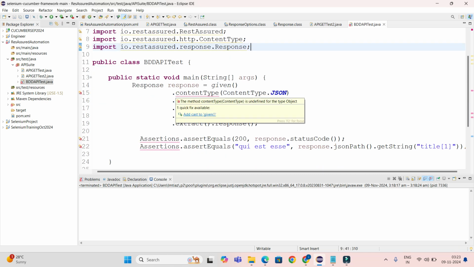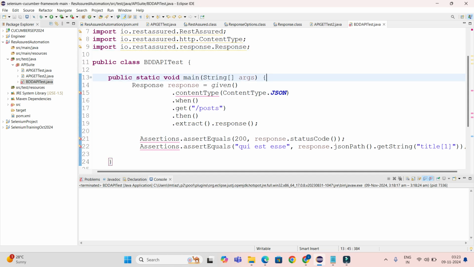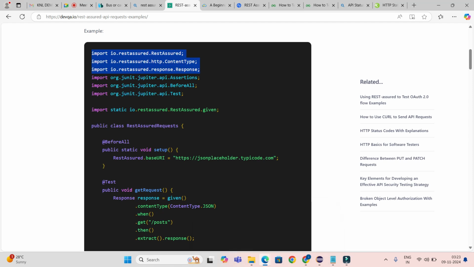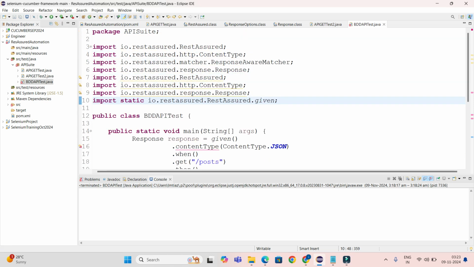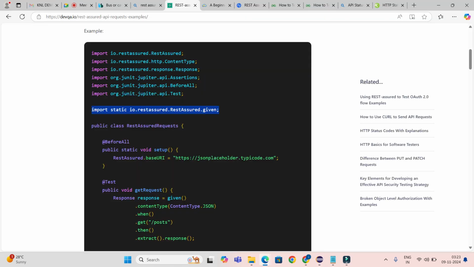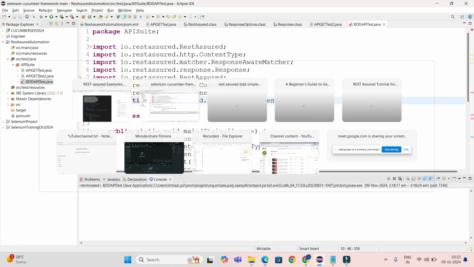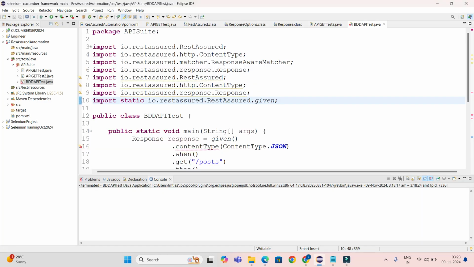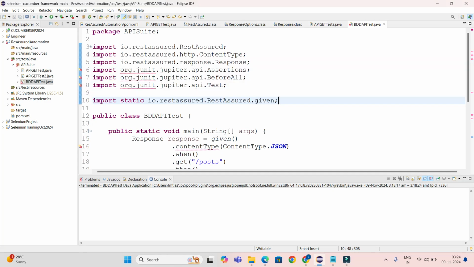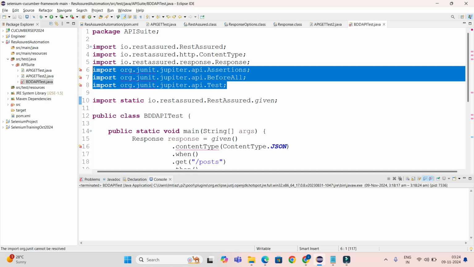So content type static. Yeah, we need to import this one. These are all I put here. Jupiter not required. This is not required here.